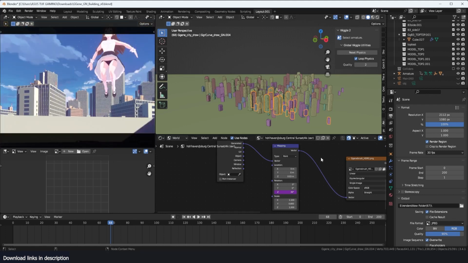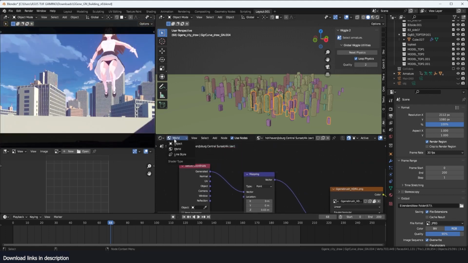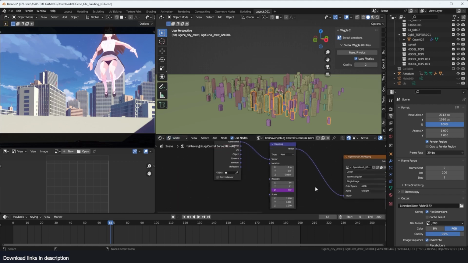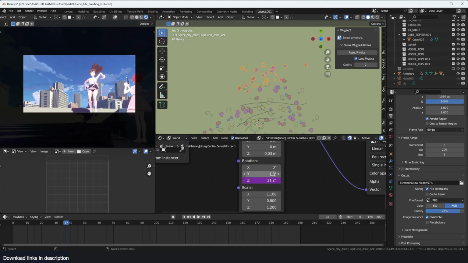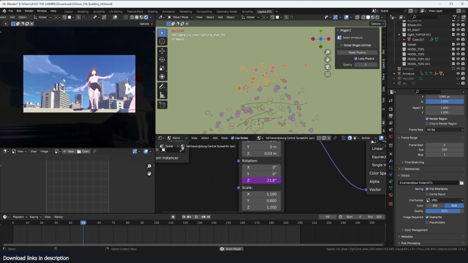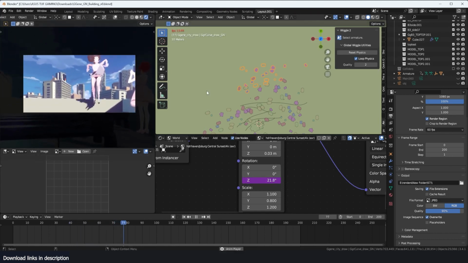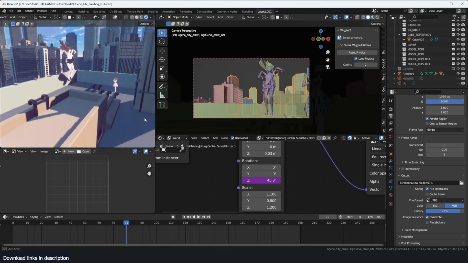And so what I did is I went to the world settings and animated the Z rotation of that HDRI to give it that motion, and I think the rest was just placing the buildings.